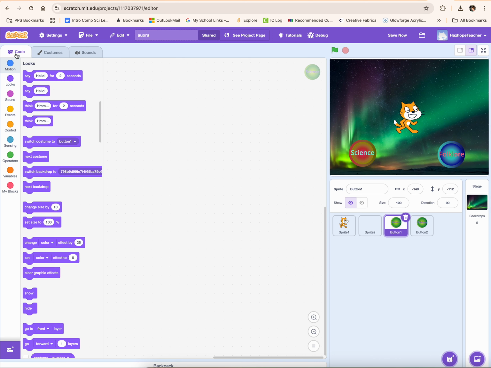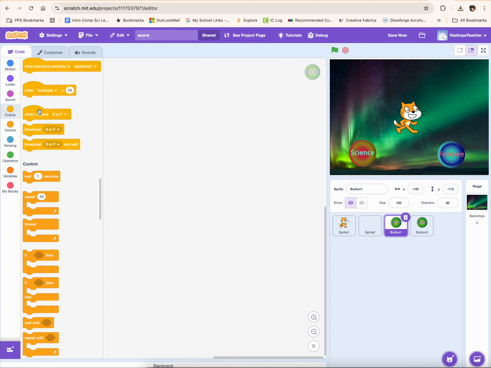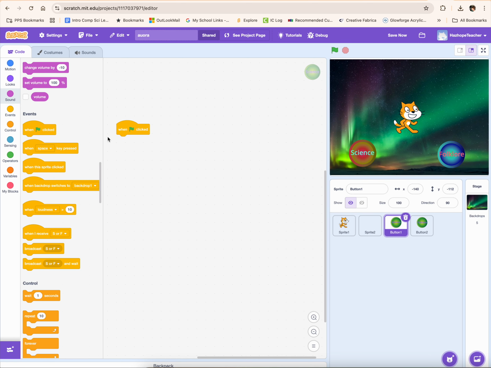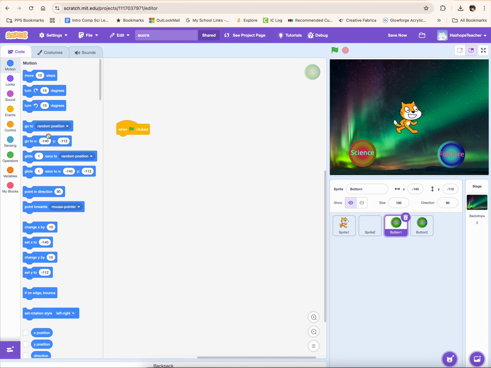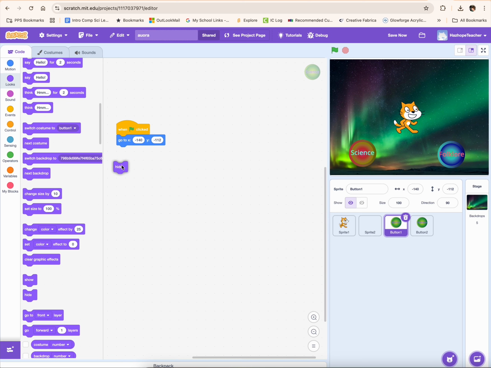Okay. Next, for button 1, we are going to have events. 1 green flag. It's going to go to this position, and it is going to go under looks, hide. Okay, same for button 2.